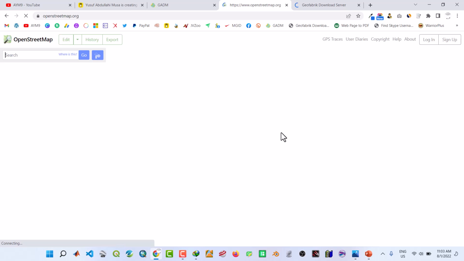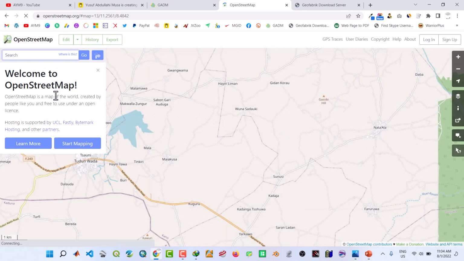Sorry, the network is very slow. So you can see this is OpenStreetMap. OpenStreetMap is a map of the world created by people like you and free to use under an open license. This is where you can get major roads, settlements, villages, rivers, railways, etc.